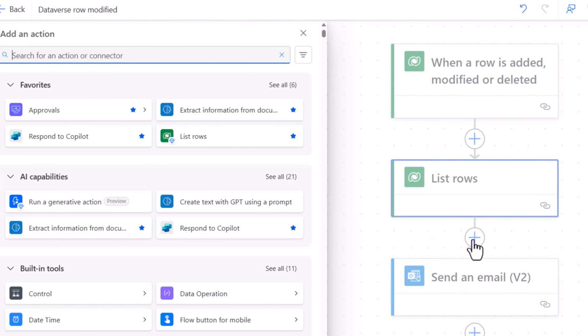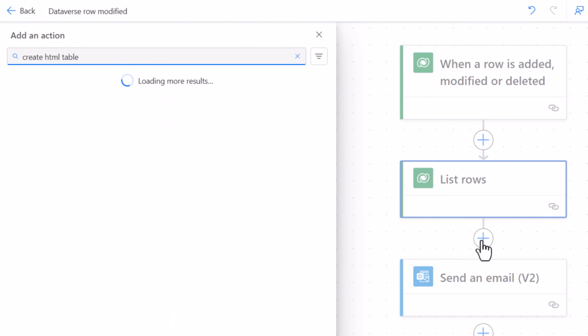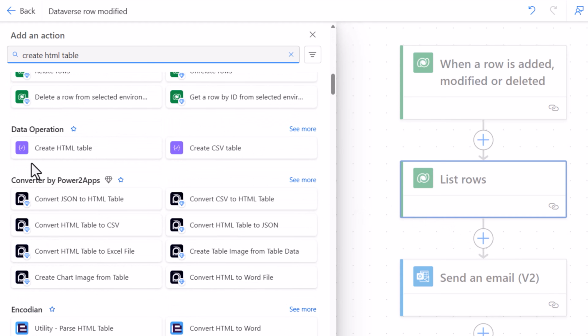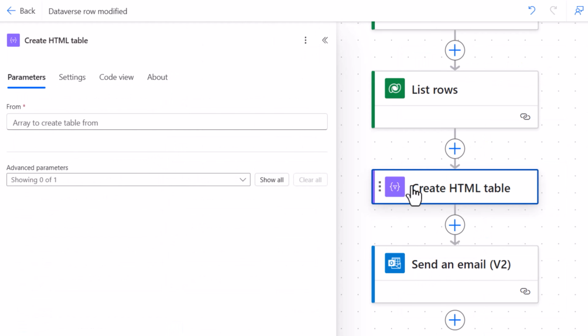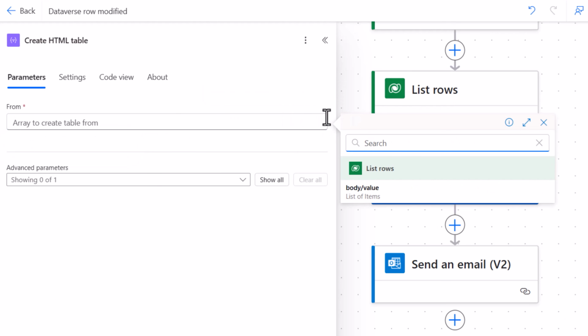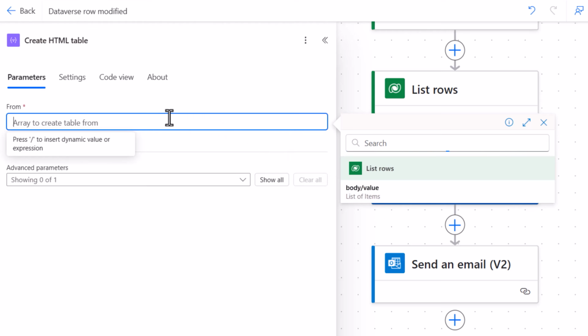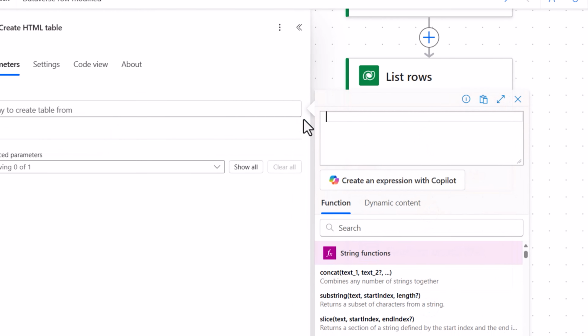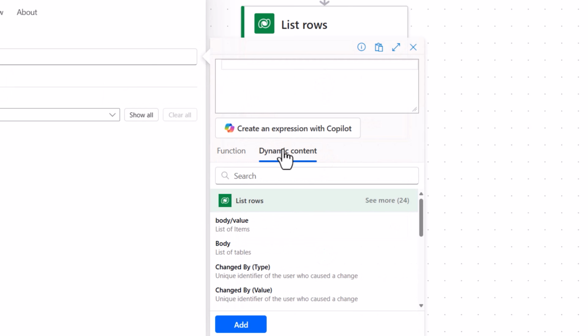Next, let's create an HTML table of that audit information. Data operation action, create HTML table from. Here, I get the list of items. I only need the first record of the array. So I'll go to expression, dynamic content, pick body value, which is list of items.